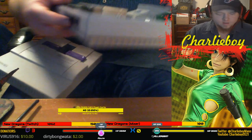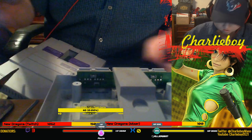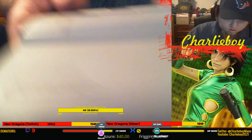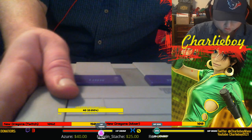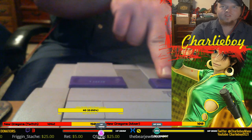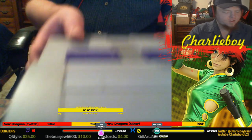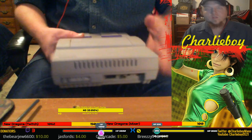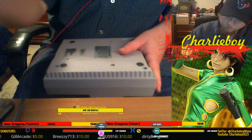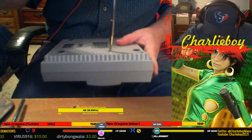Alright, that's about good enough, I'd say. A lot of the dust is gone. Alright, so let's replace this right here. Gotta make sure it lines up right. Alright. Yep. And that's good, because when I turned this on, the little red indicator light still had a little juice on it, and it blinked real quick. So that's nice. I flipped this back over. I left one screw in there, so we'll go ahead and start with that one. And the other five came out.